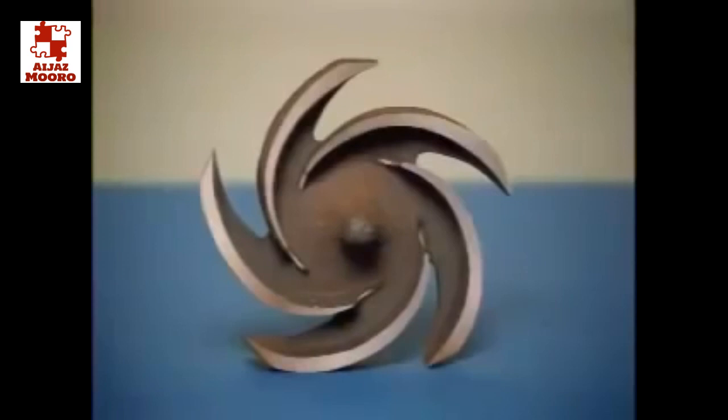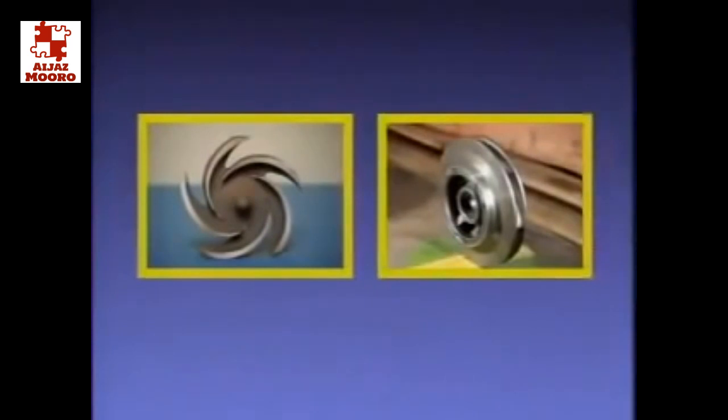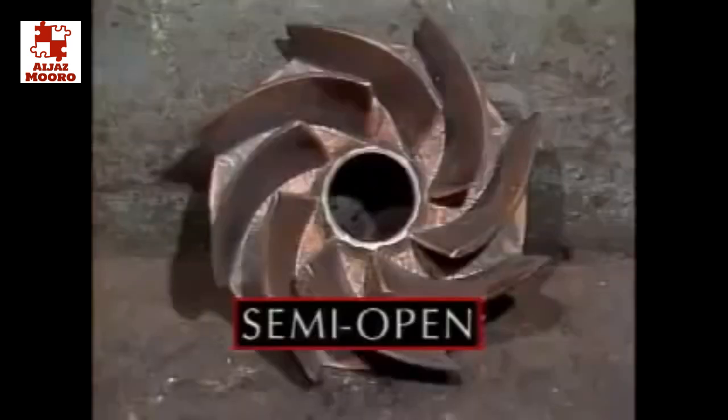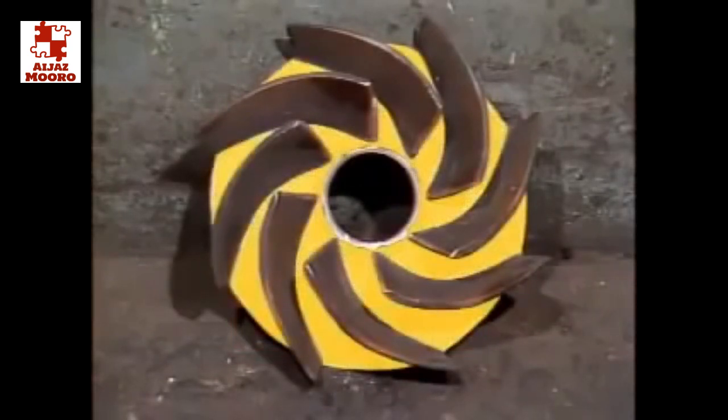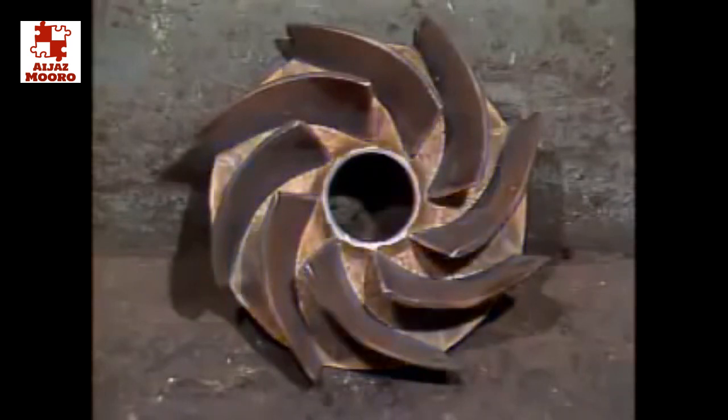Open impellers are used to pump thick liquids or liquids with solids such as slurries, and closed impellers are used to pump thin liquids. Semi-open impellers can be used for pumping thin liquids, since there is a shroud to direct the liquid between the vanes. They can also be used for heavier liquids and slurries, since they minimize clogging.